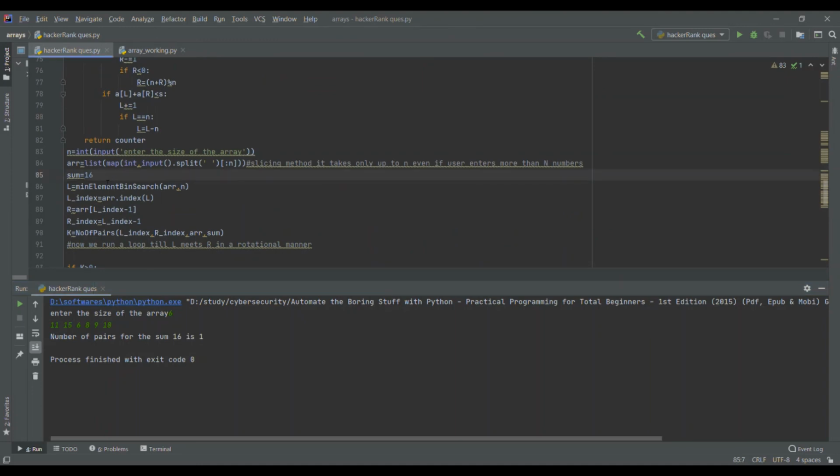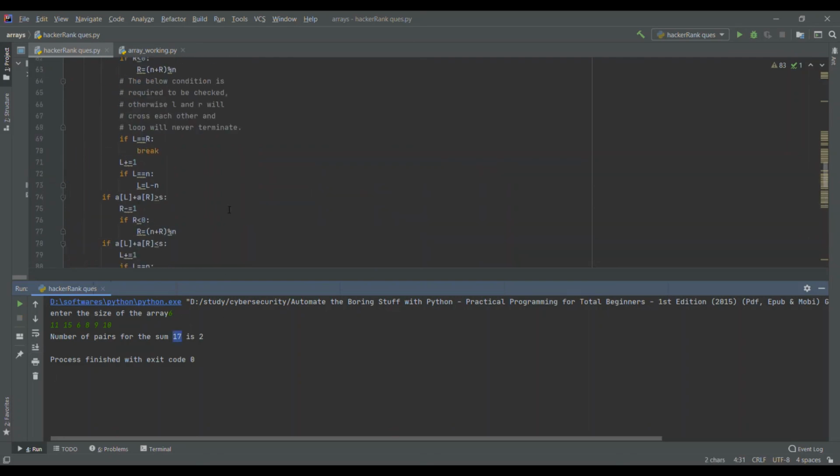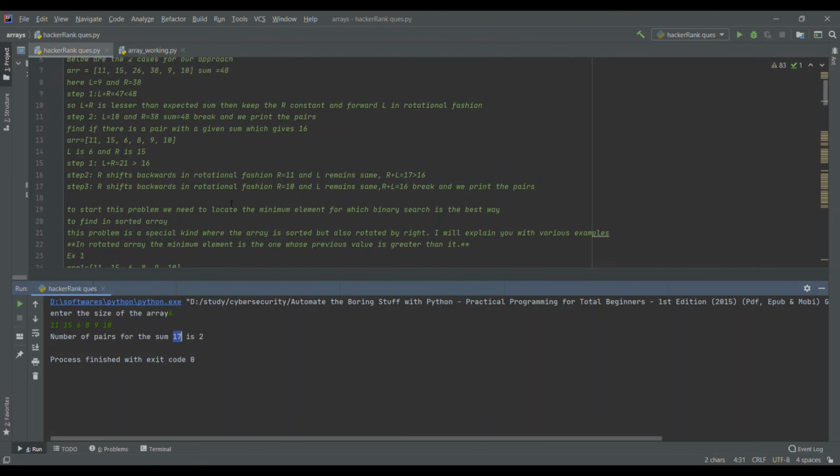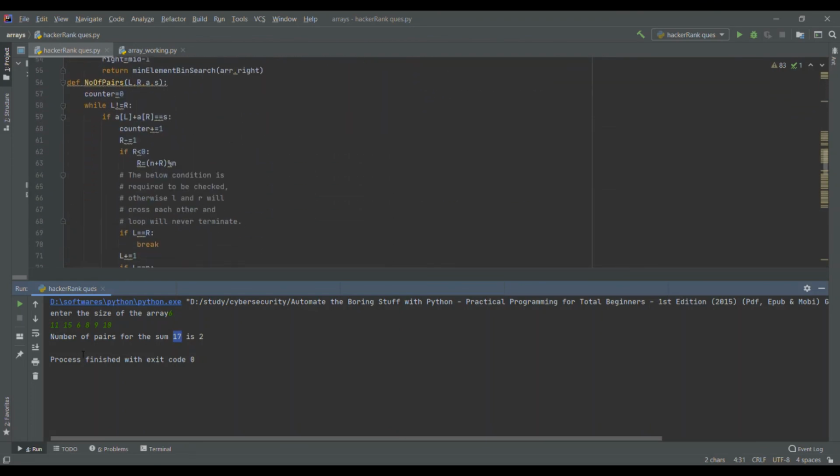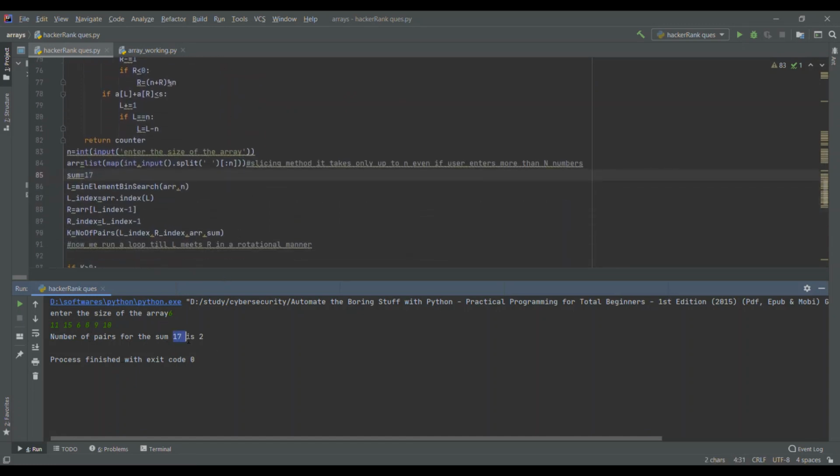If you guys can do that as a user input, that would be great. 17, let's copy this thing, do this again, and there is 6, control V. Okay, so there are two pairs which lead to 17. What are those two pairs? Those two pairs are 6 and 11 and 8 and 9. These are the only two pairs which give the sum 17 in this array.